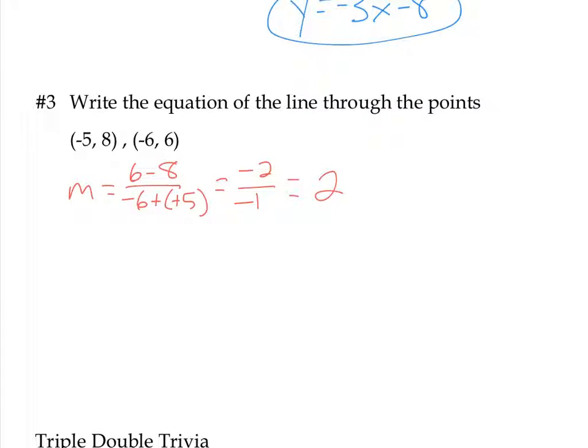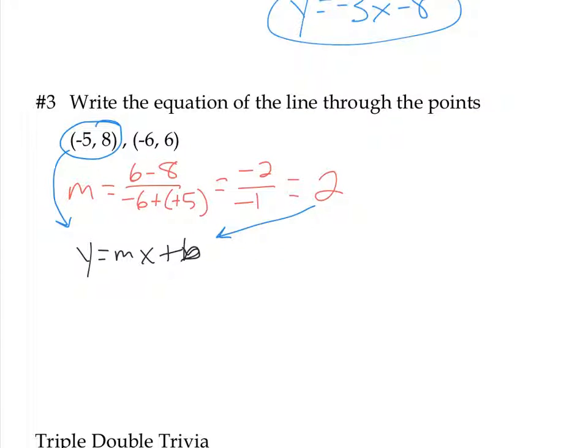So now what's our y-intercept? Maybe we can graph it, but you'd have to draw a really exact graph to find the exact point where it crosses the y-axis. So if we want to get exact, let's use some algebra methods here. We can take the form y equals mx plus b. And we can take either of these 2 points up here, -5, 8 or -6, 6. Let's just take the first one, okay? We're going to plug that in, and we're going to plug the 2 in.